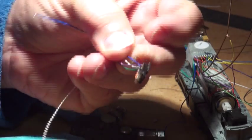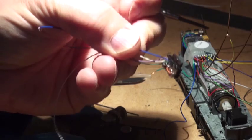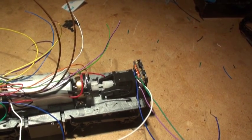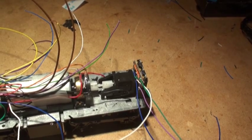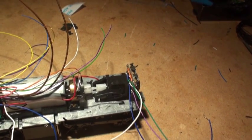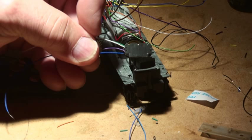Here's one of my remanufactured light boards that I've made with surface mount LEDs. There's not much clearance between the front light board and the gear tower, so you have to be careful how you actually make it. Don't have too much hanging out the back of the light board or it'll connect with the gear tower. You can't run wires at the side of the locomotive, there's not enough room, but you can put wires up the top, so make sure you run your wires up the top of the locomotive, not up the side. The last task is to refit the light boards and solder them in.